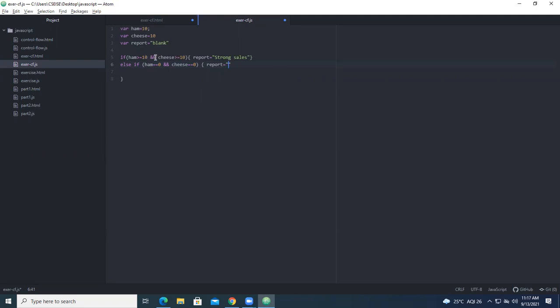If it is greater than 10 and this one is also greater than 10, you get it as strong sales. If having 0, you have sold nothing. So what can be the sold? Any solds you have got? So you are giving it as nothing sold. Okay. So I will be taking it as nothing sold.